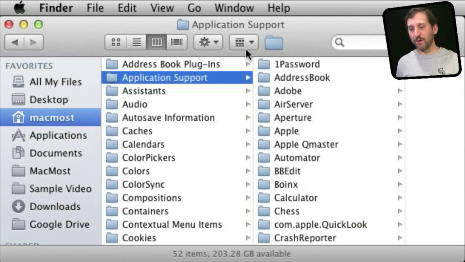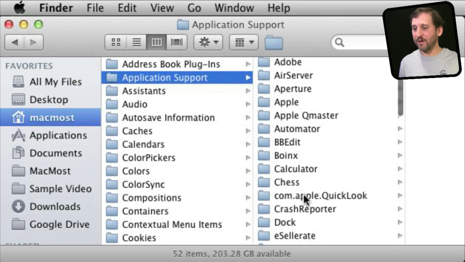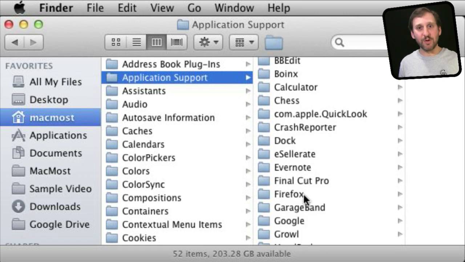Now another very important folder in the library folder is the application support folder. Now this is where a lot of different things are thrown in. For instance, if you have a streaming music app, it has to store all that music. It's not going to store it as documents. It's going to put it in the application support folder in the subfolder for it. So there's all sorts of different things when you get extensions for different applications, when you get new content for different applications.